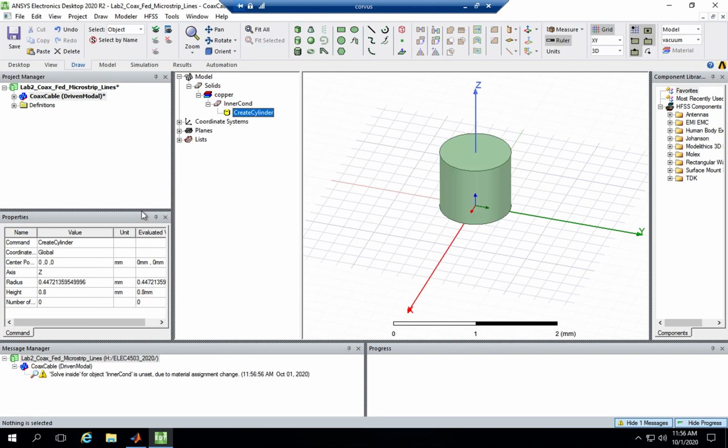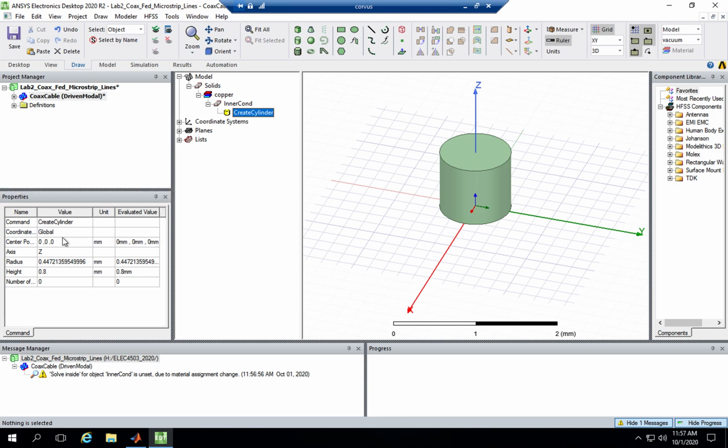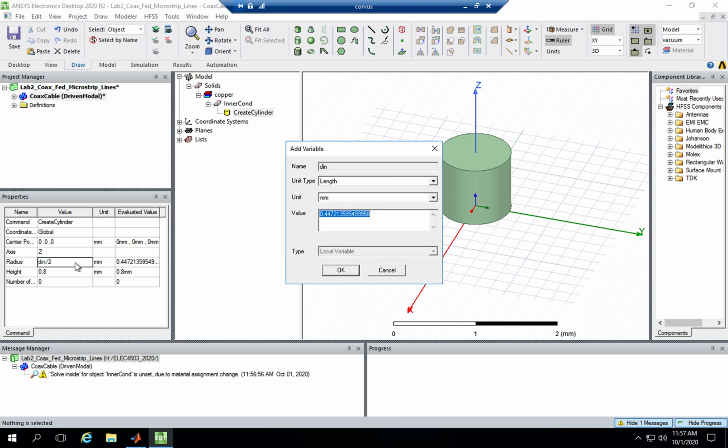And then for the dimensions, the starting position we can leave it as the origin, which is fine. And let's say that we wanted to extend in the z-axis. So the length of the cylinder will be along the z-axis. The radius will be the inner diameter over 2. So we can create a new variable called di over 2, and the inner diameter is 1 millimeter.